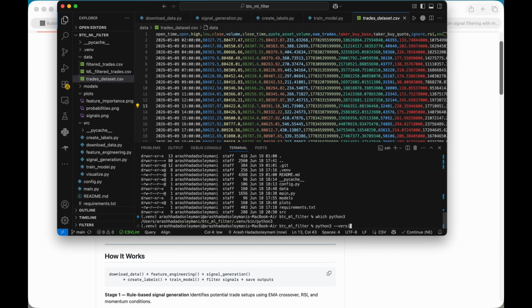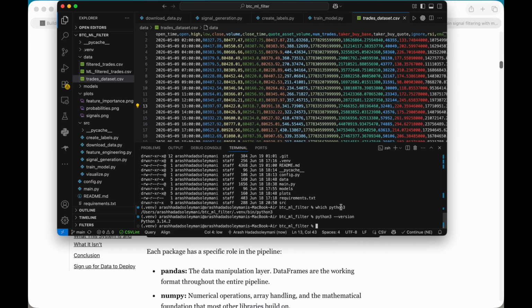Here I can see the Python version for this project is 3.14.2, but maybe for another application you need Python 3.12. So when we create a virtual environment, all the libraries and versions are specific to that project and environment. It's very important to have a clean environment when you want to work on something.